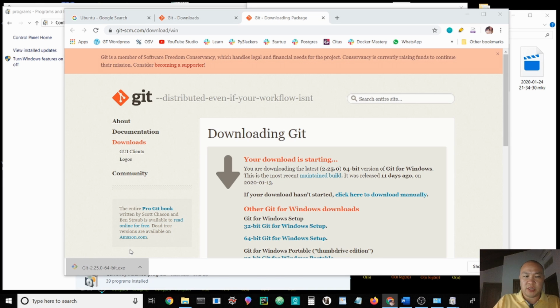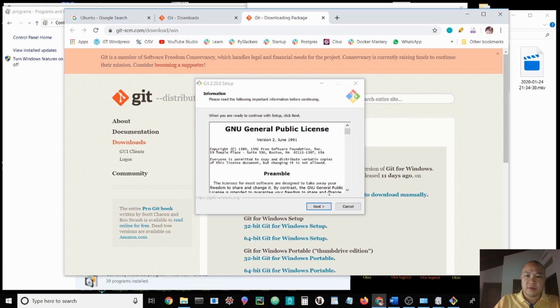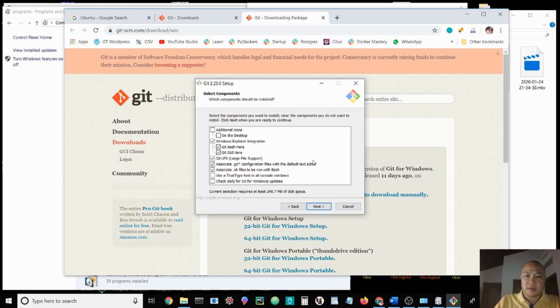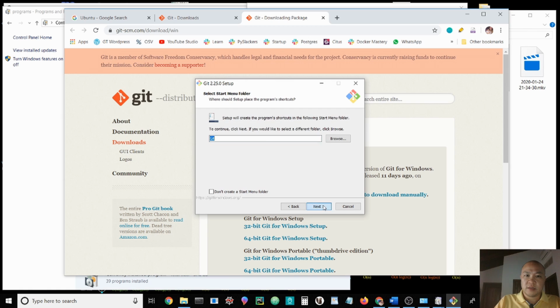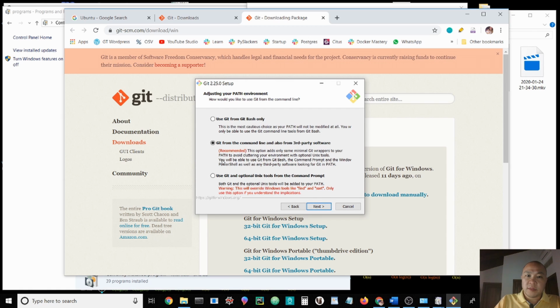Just download it, install it, and you'll be able to follow right along. So, okay, let's install. Click next, next, next. See, you will also be able to use Git Bash, the command prompt, and Windows PowerShell.